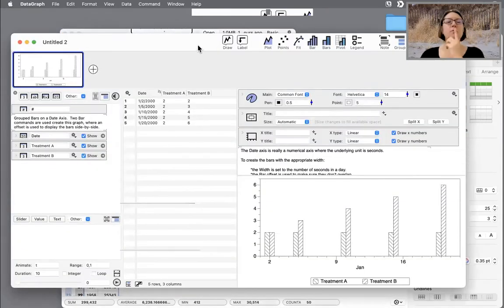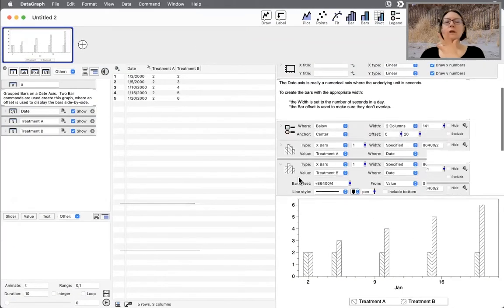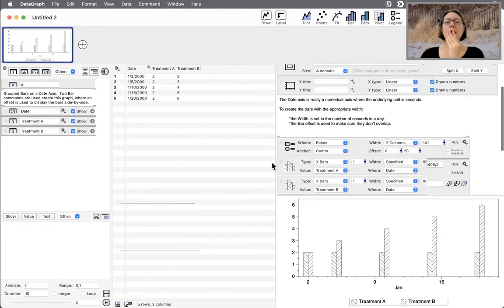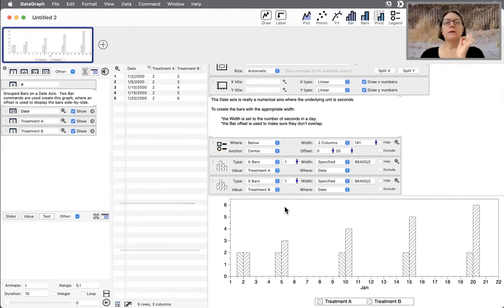This is maybe a little bit more complicated, but not too bad. What I wanted to illustrate was the fact that the bars themselves are now located on a numerical axis. In this case, it's a date axis. So if I change my date here, then the location of the bars changes. If you want to represent bars, but you want it on a number scale on the x-axis, then this would be the appropriate command to use.